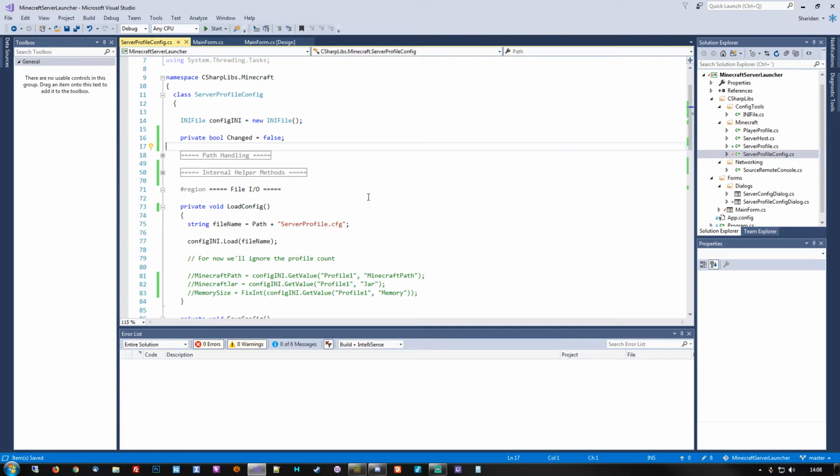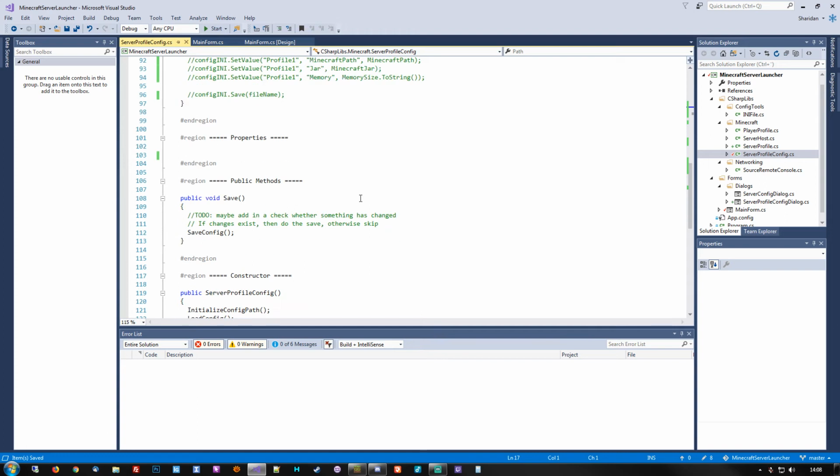Now we need to figure out how we want to move profiles in and out, how we want to be able to access them, and so on and so forth.